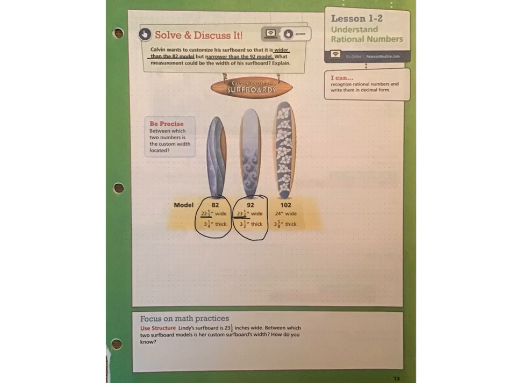In other words, what value comes between 22 1/2 and 23 1/4? Is there just one answer, or are there multiple answers? In this problem, it may be helpful to use a common denominator with the two mixed numbers. So changing 22 1/2 into 22 2/4 may make it easier to compare and find a number between 22 1/2 and 23 1/4. So what value could go in the box?